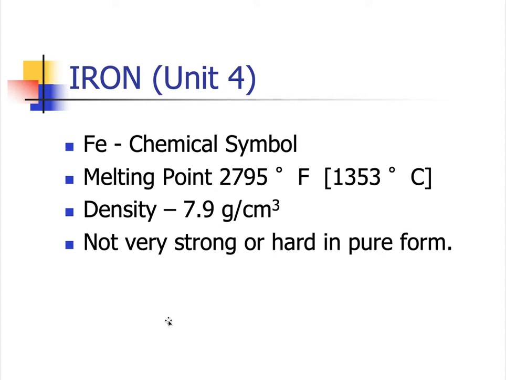Density, very high density, about 8 grams per cubic centimeter. So 8 times the density of water. Aluminum is somewhere around 2.7, something like that. So almost triple the density of aluminum, but also in some cases about 3 times the strength. So the important thing is the strength to weight ratio, not so much the actual strength itself. Okay, but if iron does not have any alloying elements, it is not very strong or hard. You can almost scratch it with your thumbnail.